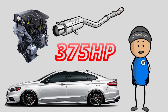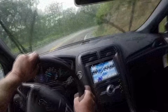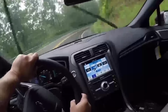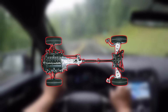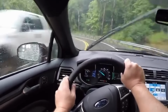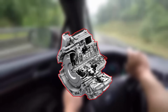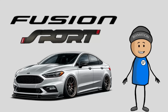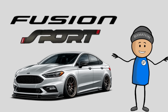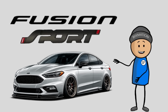Driving one is a strange kind of contradiction in the best way. It still feels at low speeds like exactly what it looks like, a comfortable, quiet, slightly numb family sedan. But get on the throttle and both turbos spool up together with almost no lag. The all-wheel drive system claws the power down to the pavement and the whole car just goes. Ford also gave it paddle shifters on that 6-speed SelectShift automatic, so you can hang onto a gear through a corner instead of letting the transmission decide for you. It's not a razor-sharp driver's car, it's not trying to be. It's a genuinely quick, genuinely composed sedan that happens to be wearing the most anonymous body Ford could have put it in.